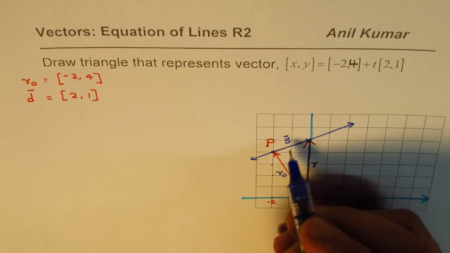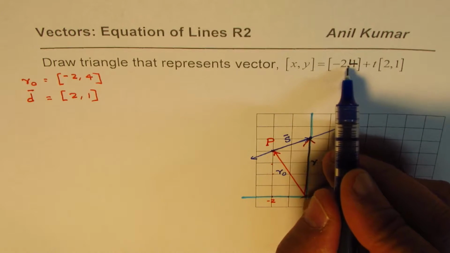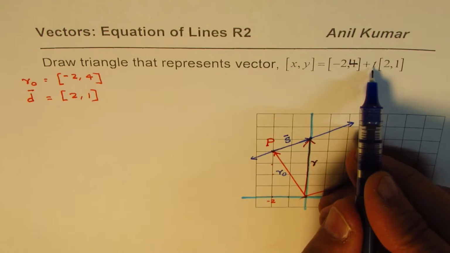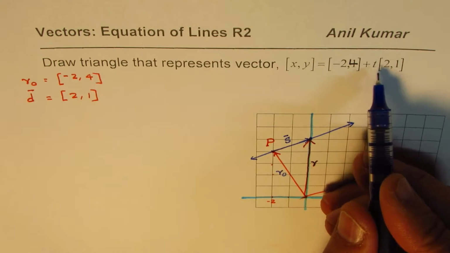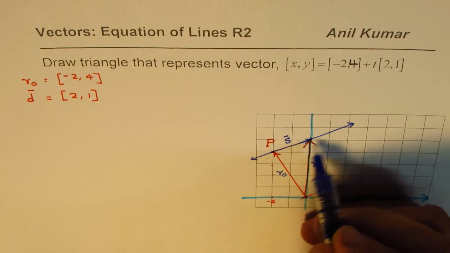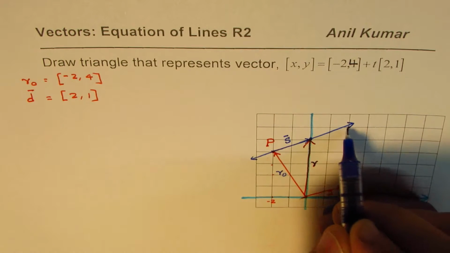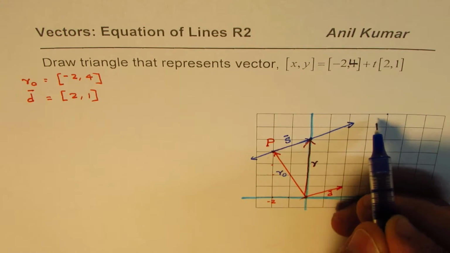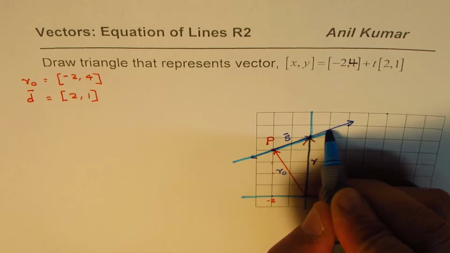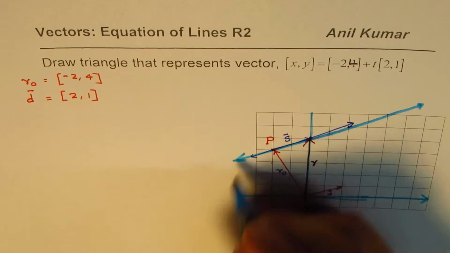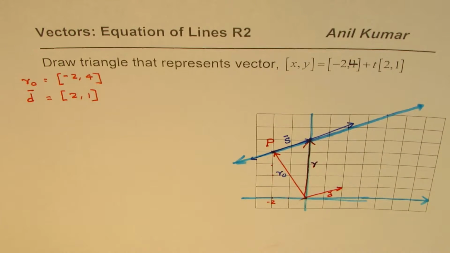So if you have to write down the coordinates of this point, it is (-2, 4) plus t was 1, so it is 1 times (2, 1). If I take t as 2, I'll get the next point, right? So similarly, I can get (2, 1) again, and then (2, 1), the third point. So likewise, we'll get our line, right? So this line will be kind of like this. This line is what we're talking about, right?